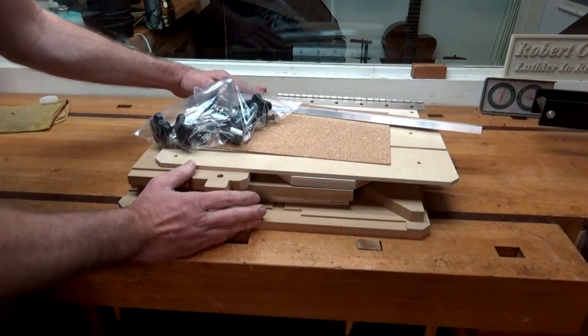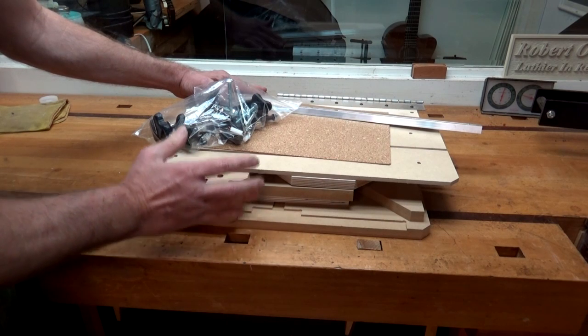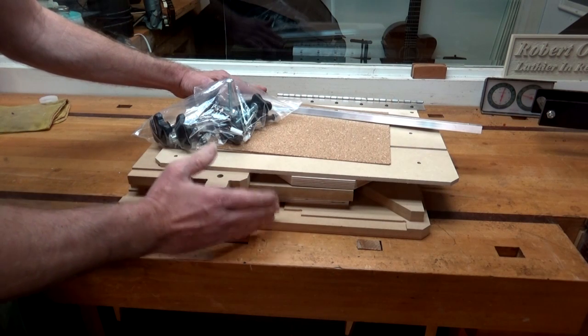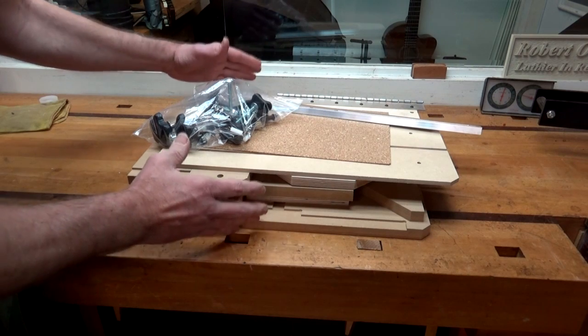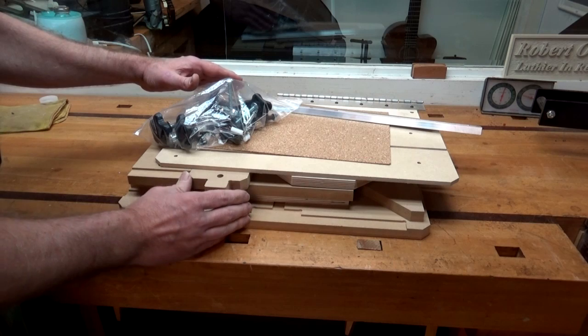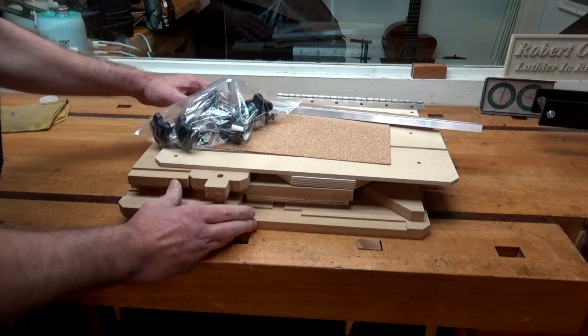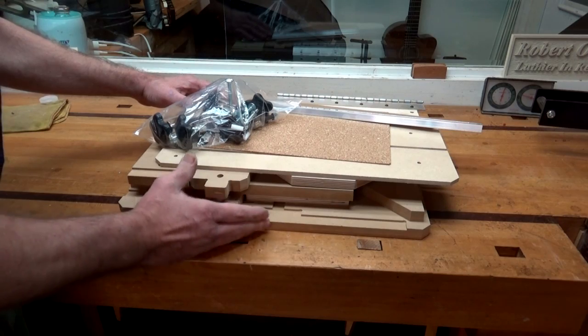Now that I've got the jig unpackaged, I'm going to go ahead and put it together. It's very important that you follow the sequence step by step as you're assembling the jig. If you take it out of sequence, perhaps it won't come together correctly in the end. Also, LMI recommends that you use brads and glue to put the jig together. If you don't have access to a brad or a nail gun, perhaps just glue is enough.